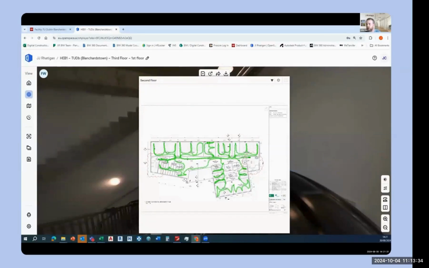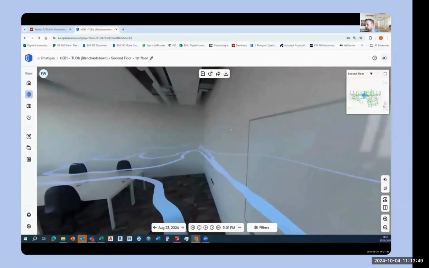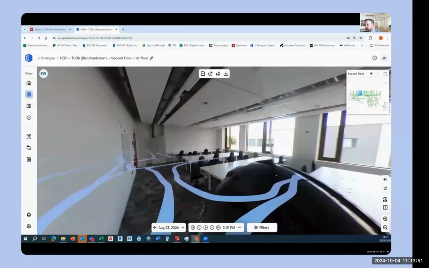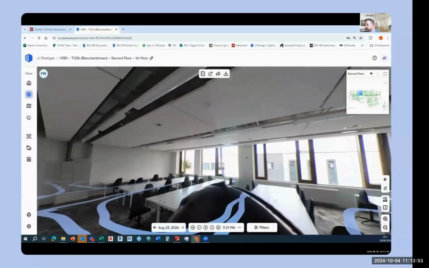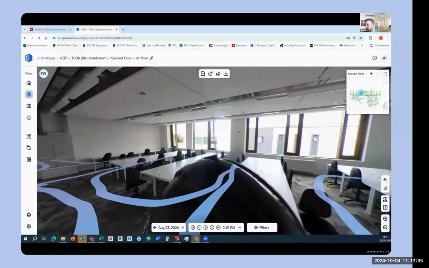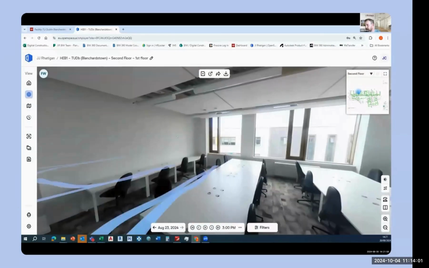And just for everyone's benefit, the reality capture is done with a camera on top of the hard hat. He walks the route, and it takes pictures every couple of seconds, and then you can map the route out after. So if I select any point in this floor plan, that will directly bring me to that location. And you can move around and take a look at all that has been constructed on that date. All these blue lines are the path, and you can click on any point on that path.